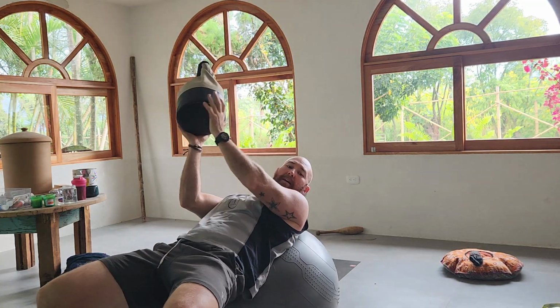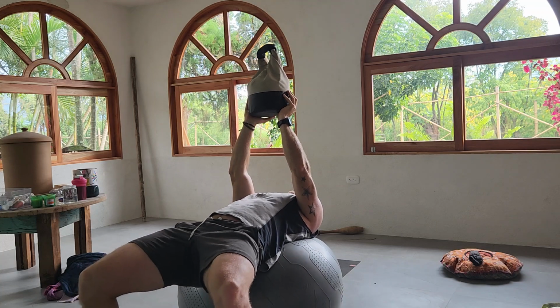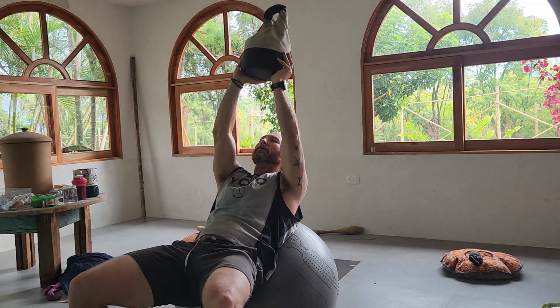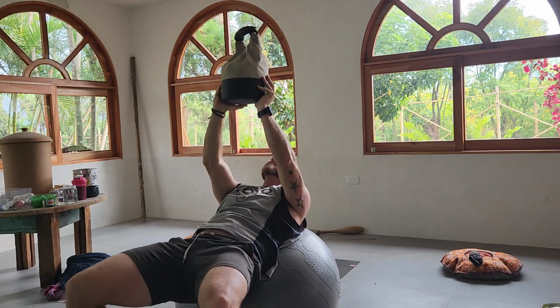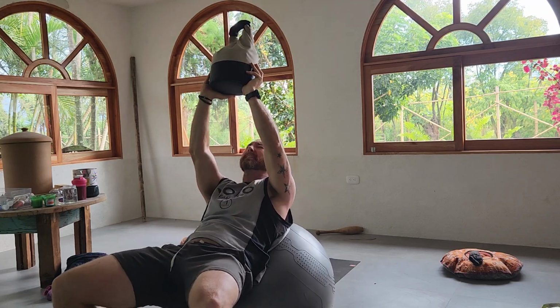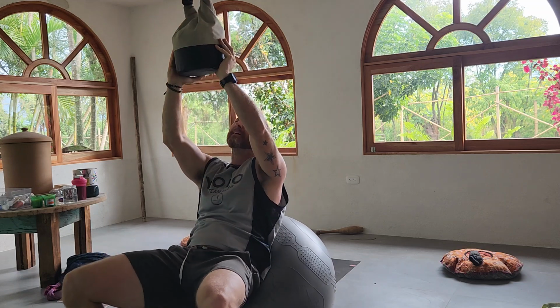All right, so now we're going into our upward crunches. Arms straight. Push the weight straight up and pause. So now we're pushing vertically. Push your mid-back into the ball. This is more of a mid-back pressure point.